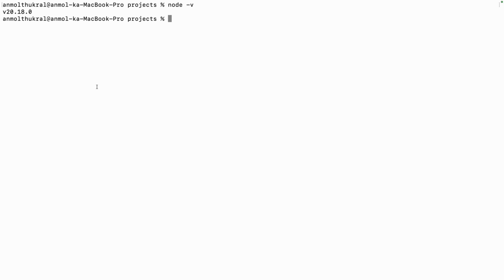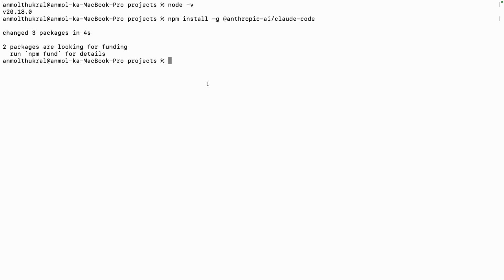Second prerequisite, a Claude Pro or Max or Team subscription, or even an Anthropic API key. If you would rather pay usage based, then you can still go ahead with an Anthropic API key. Most people watching will just use their subscription. So now let's install. The recommended method is npm because it auto updates. It's done installing, and that was fast.